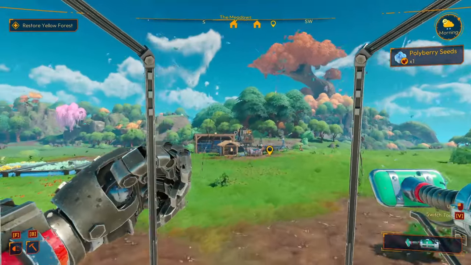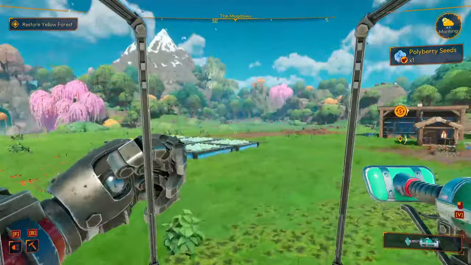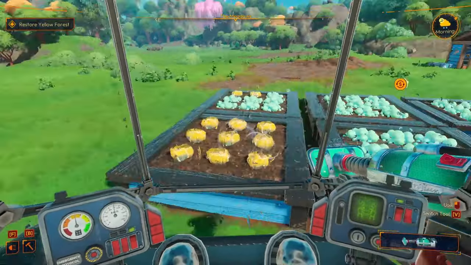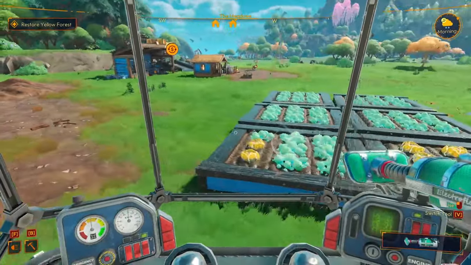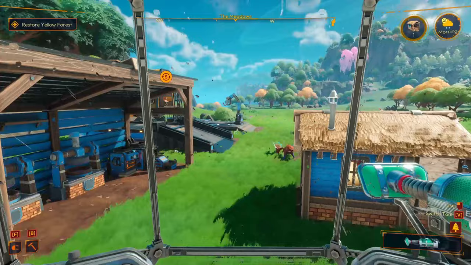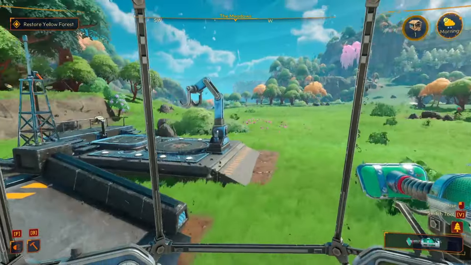All right, we've made it back. It looks like the merchant has arrived as well. Is there anything over here that we can collect? Any of this? Any of this ready? None of that is ready. Okay. So what do we need to upgrade our tools?